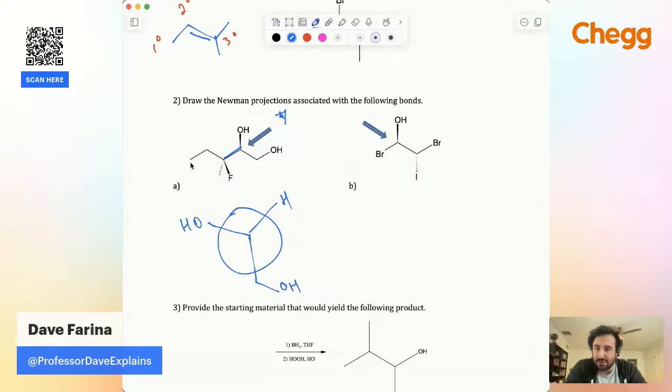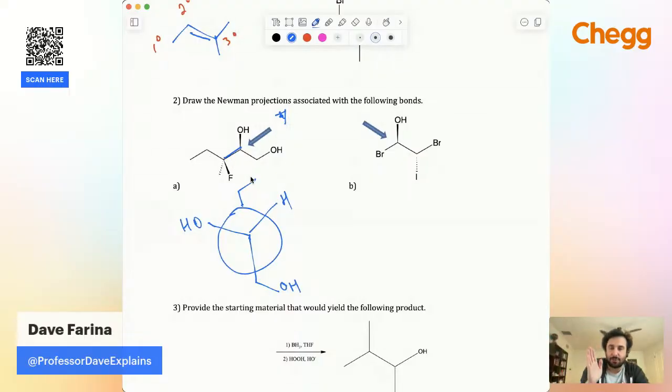And now we can also see the groups projecting from the back carbon. So we can't see the back carbon or the bond leading to it. It's obscured by the front carbon, but we can see what is connected to it. And so that's why the bonds on the back right there. So going straight up, we have an ethyl group. So boom, boom. You can also write CH2CH3. So that's straight up because it's also in the plane of the screen along with us.